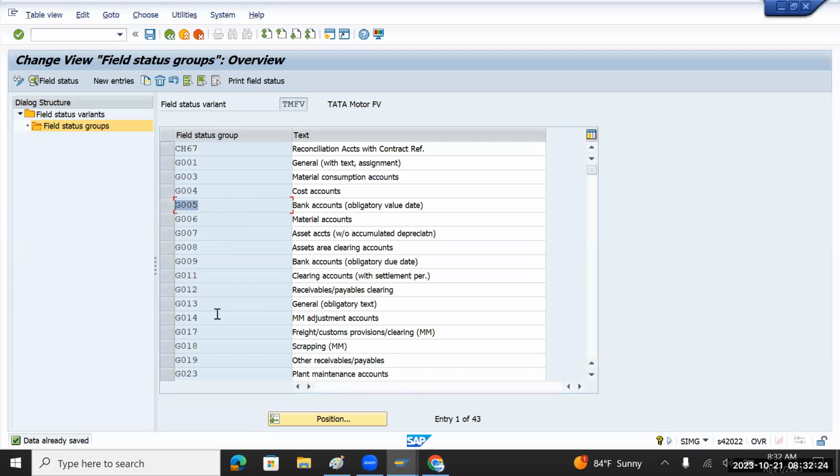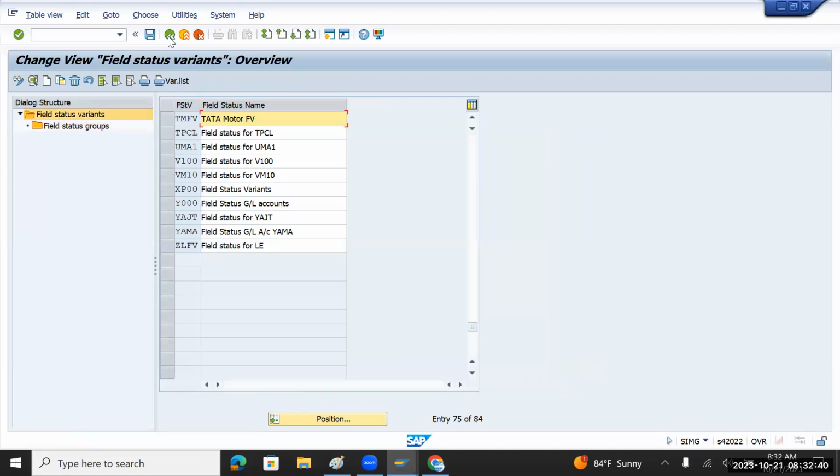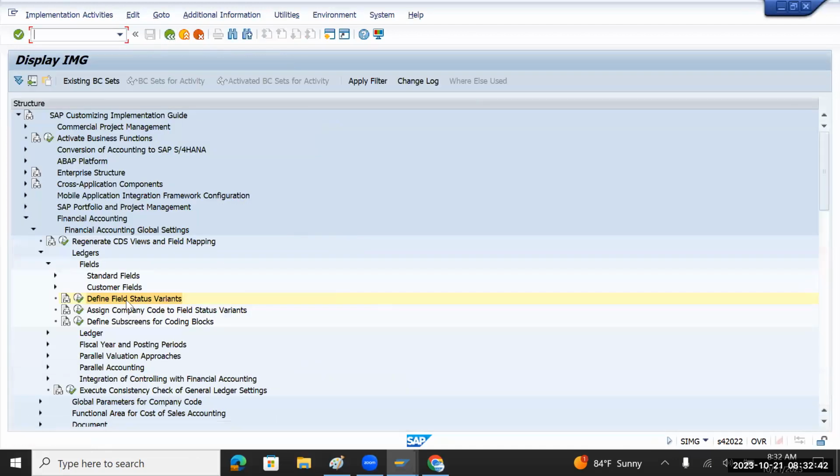Okay. So like material management adjustments, we'll use this for any scrap related transaction. We'll use this field status group. So for now we have this field status group FM, and save this one and go back and assign this field status variant to our company code.